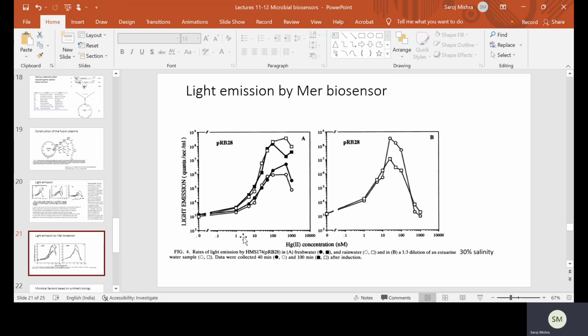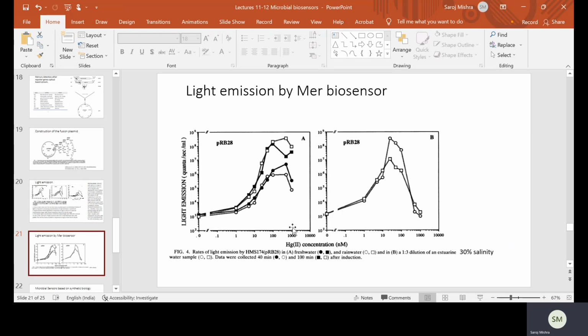So in other words, if mercury is to enter this freshwater body and you would like to measure how much mercury is present in there, you will take a sample of the fresh water, you will add a little bit of LB, and depending on how much mercury is present, this is the kind of response which you expect to see. All right, so you see here that starting from 5 nanomolar concentration, there is fluorescence, which is light emission, up to this particular range.